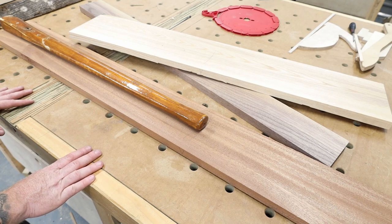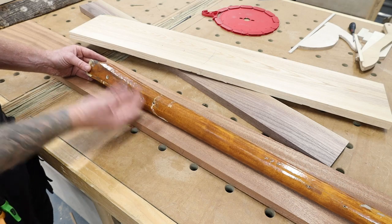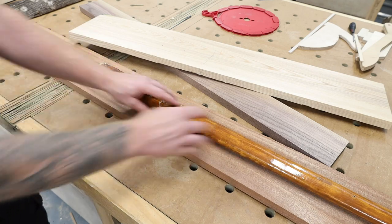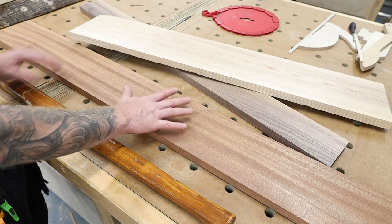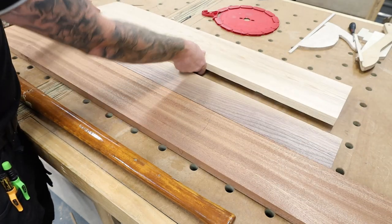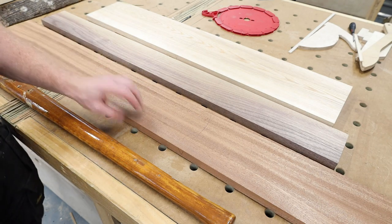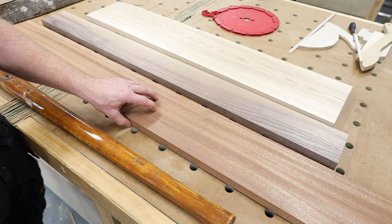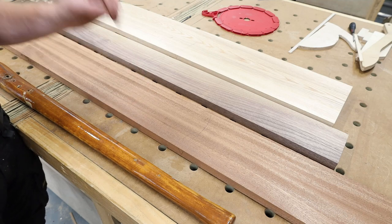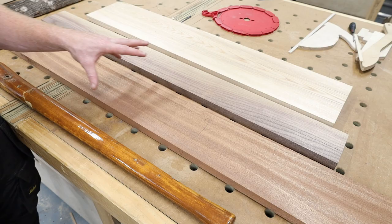The back part we have to stick exactly to these dimensions because the bracket is a stainless steel bracket that this sits into - it's not something you can bend or distort too much. So we want to work to these dimensions and use this old one as our template. We have sapele for the main bulk, a stripe of walnut, and two stripes of ash. I've just been to the planer thicknesser and milled up a face and an edge, so I can now take this to the table saw and rip these down to dimensions, then we'll rip some thin strips of walnut and ash and glue the laminate together.